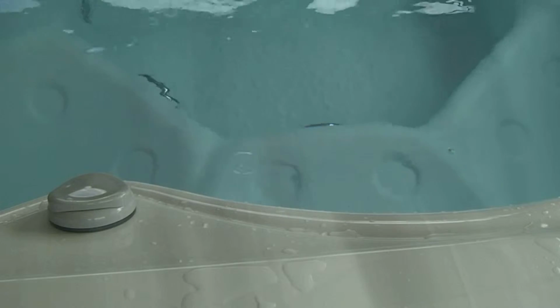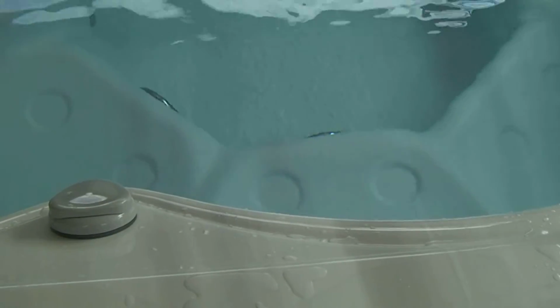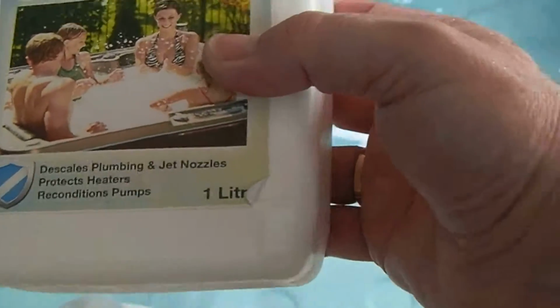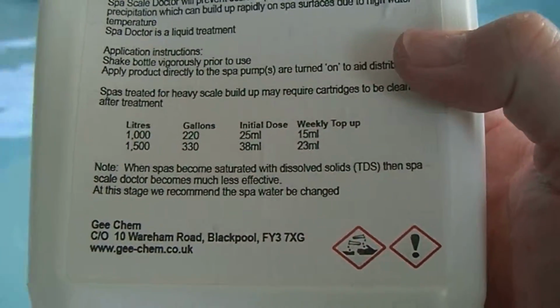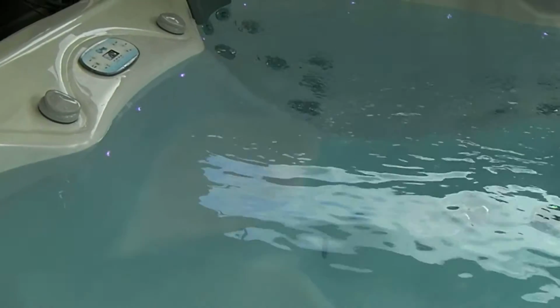What I'm going to do next, we are going to add some spa shock. That is a powder, and then we're going to put some of this spa scale doctor in there. That's obviously a liquid, and for us, we're putting in 23 milliliters every week, and I forget what the shock figure is, but it's so many grams. It's not very much, something like 25 grams. So the big 5-liter container of that's going to last for absolutely ever.